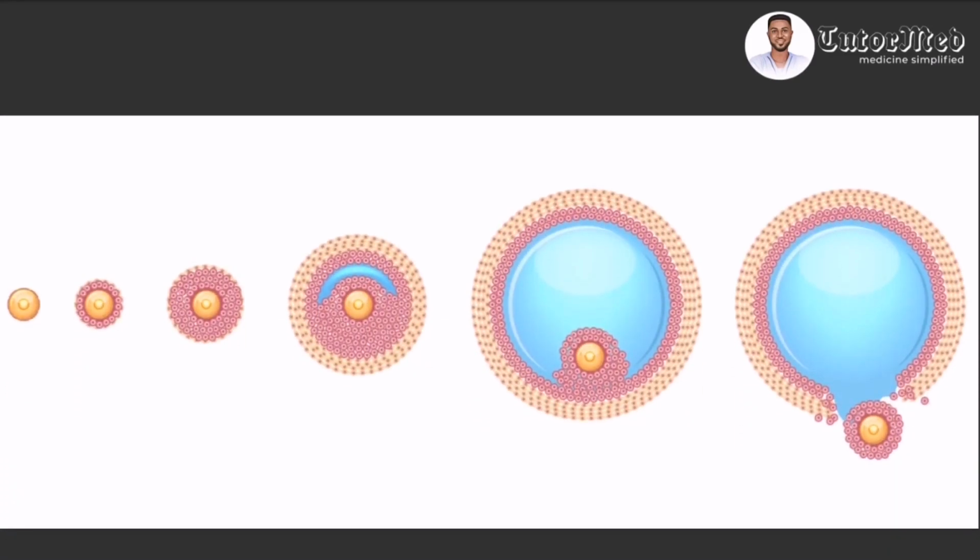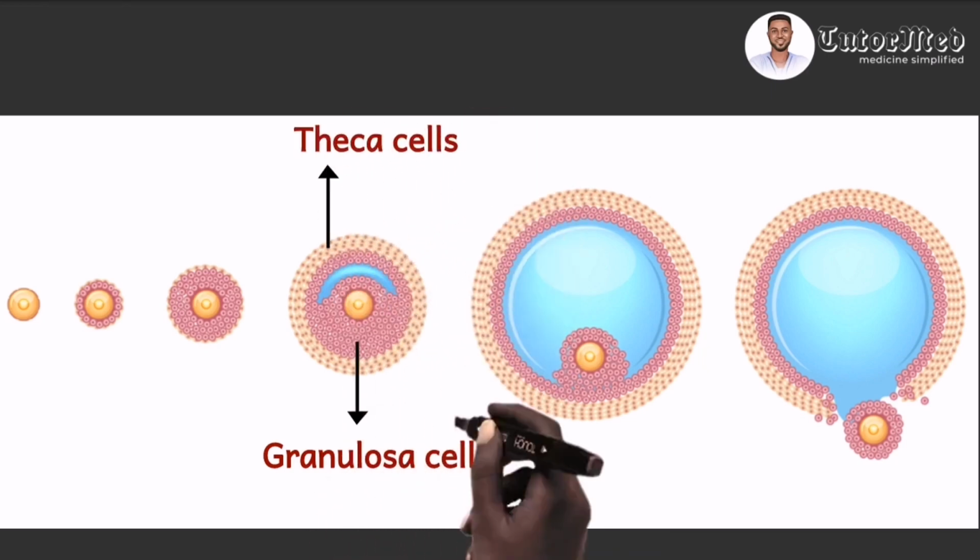Very good. And so on this slide, I want to highlight some important features of the follicle which would help us understand the follicular phase more. Now, this is a picture showing the different stages of follicle development. But I want to highlight here that the yellow structure you see in the follicle is the egg which will be released, and then the group of pinkish cells which surrounds the egg directly are called the granulosa cells, while the creamy layer of cells in this diagram, that layer of cells is called the theca cells.